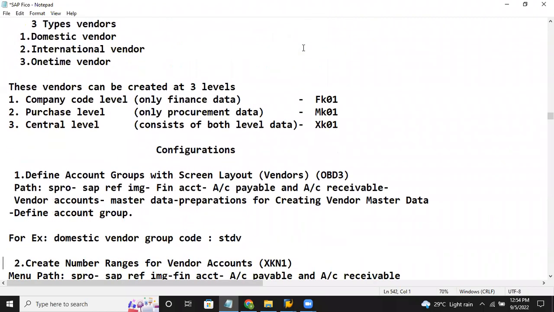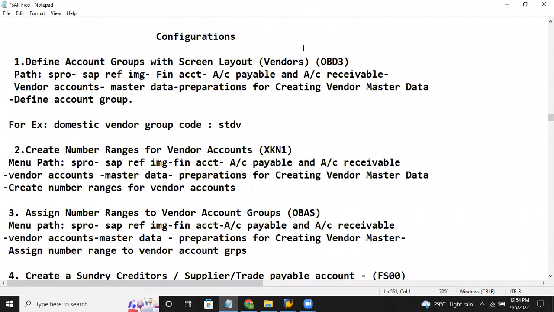Okay, write down the configurations. First configuration.